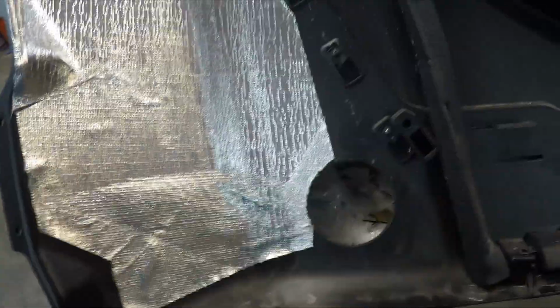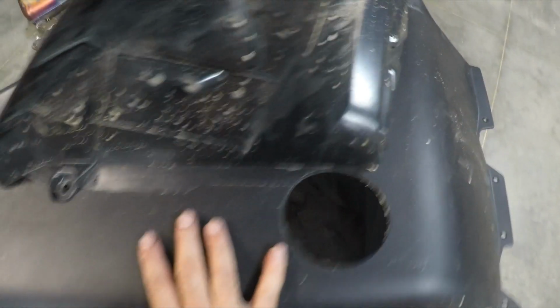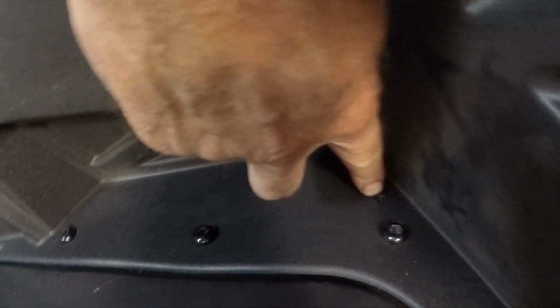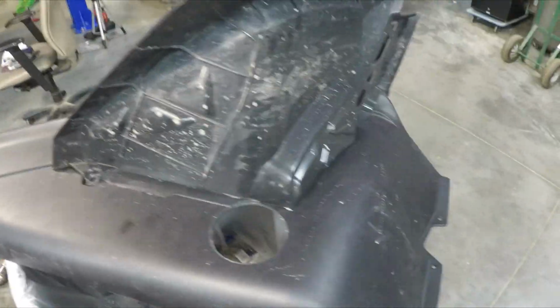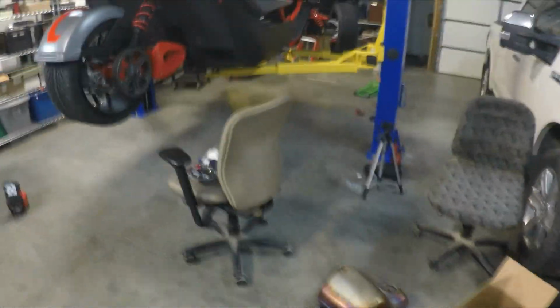Drilled a 1 1/8 hole. Look at the other side. There it is, just snugged right up to the edge here. And then I have a hole right in here, and that's where the hanger will be. So if everything works out, life will be good. So next step is to go ahead and try to slip this thing on.